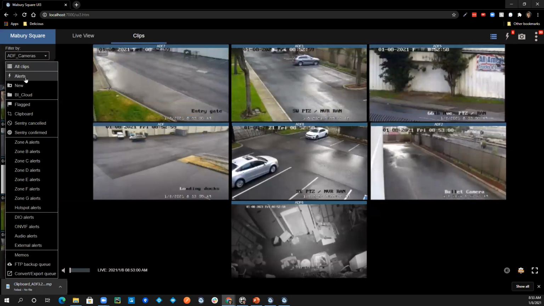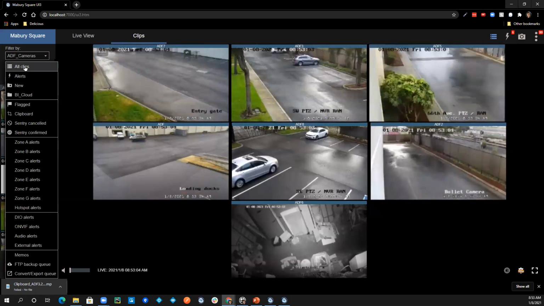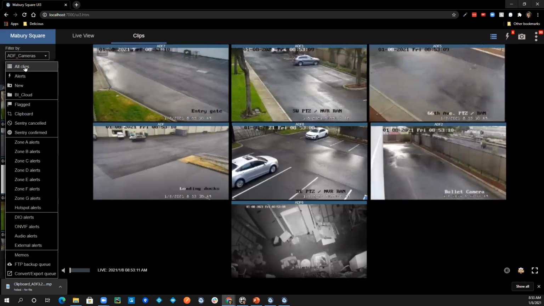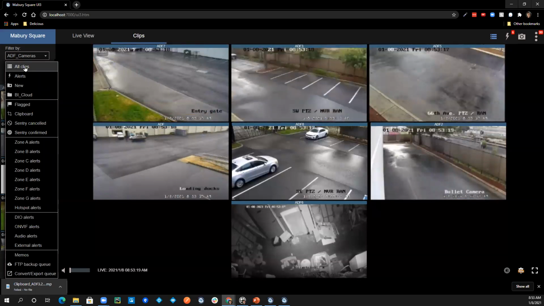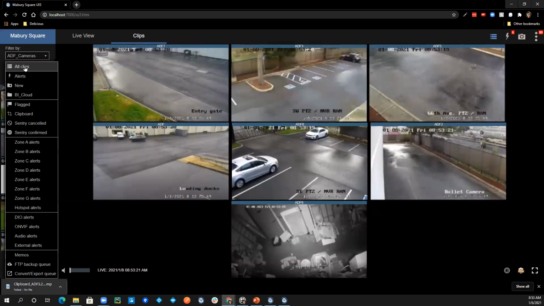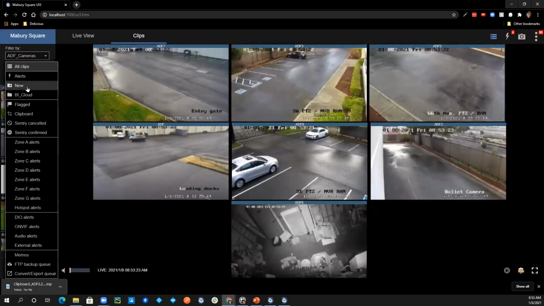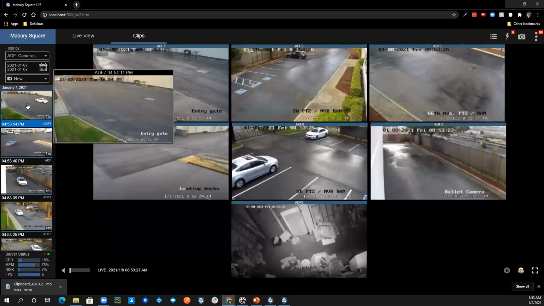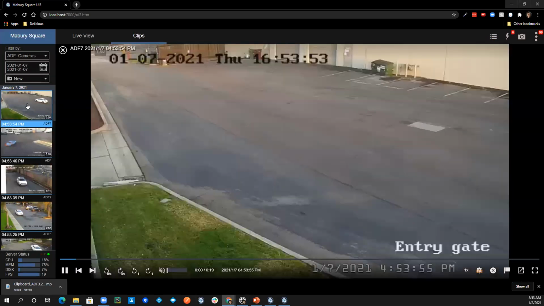So I believe his question, Sam, is about continuous recording. Continuous recording is not a default in Blue Iris. It only records when there's action occurring, but you can definitely switch that to continuous recording. That way you do have a record of absolutely everything, if that's your goal. Yeah, but is there any way to do it from the web interface or from the iOS interface to reach those files? Yes, absolutely. Sam will show you how to do that right now.